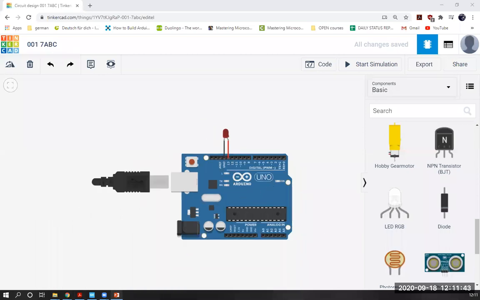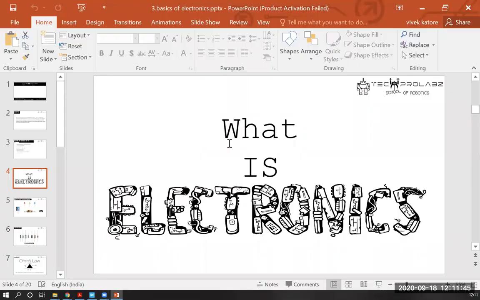Anyways, today we are going to see more about electronics, right? See, in the world of energy, meaning power, what kind of power are we using, what kind of energy are we using? We are using mostly electrical energy, right?